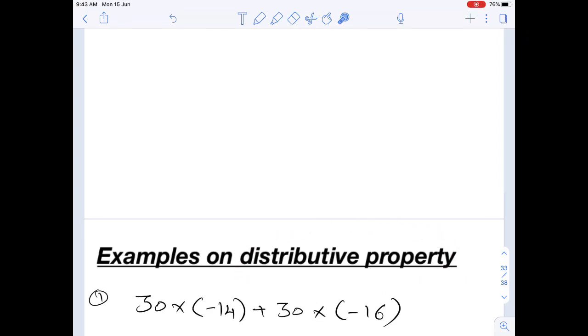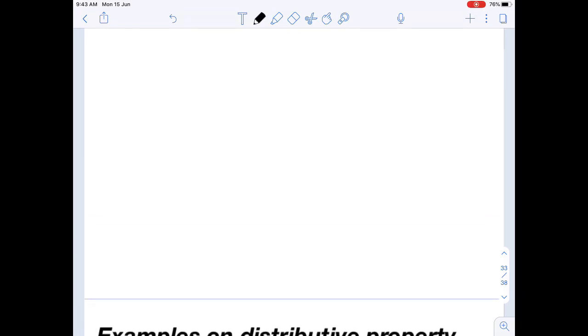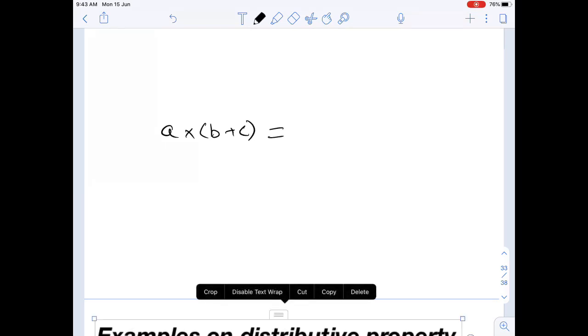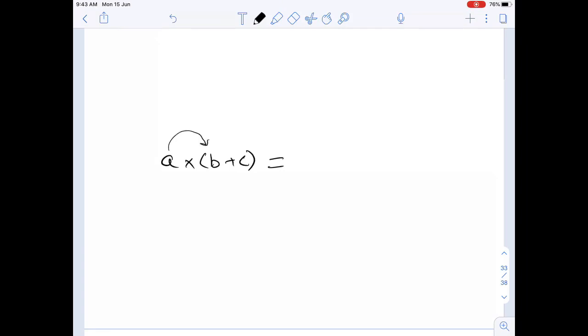Okay, so distributive property means, let me write that property first. Suppose it is given a into (b plus c). So we can write it as: first this a will multiply with this b, so you will get a into b. Now remember, next we have to write with the sign of this a. What is the sign for this a? Plus. So we will write here plus a. Now this a will multiply with this plus c, so we will write here a into c.